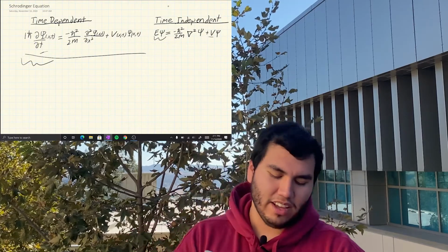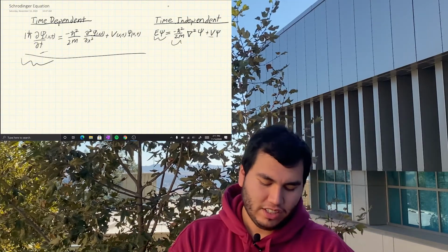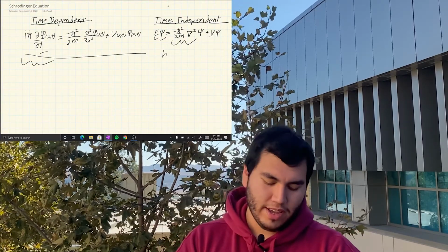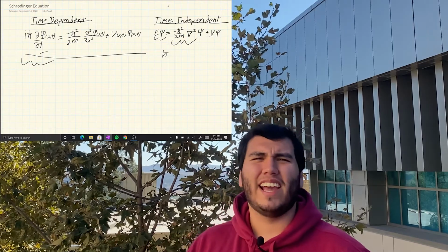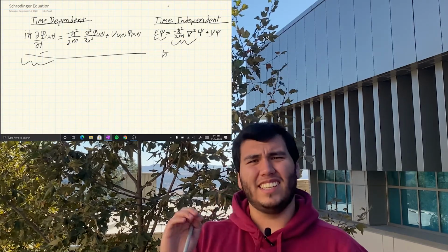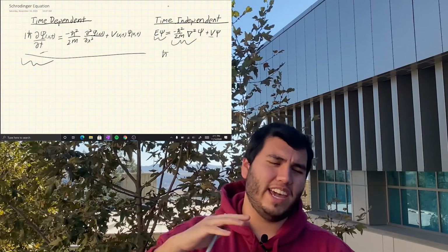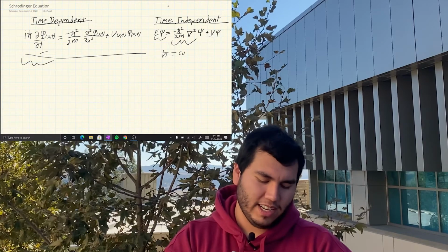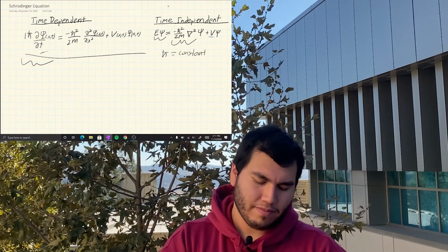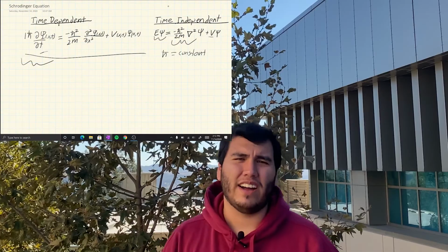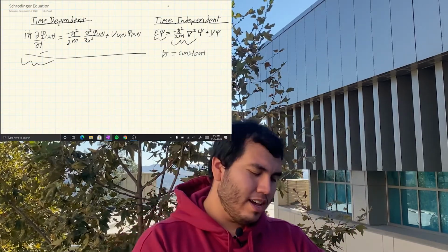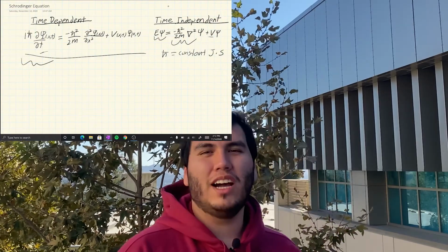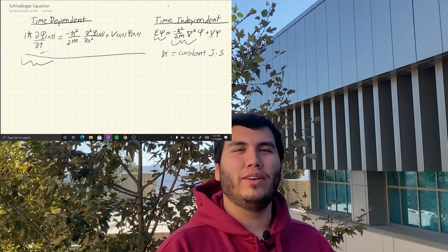Now, let's look at the other side of the Schrodinger equation. Let's first look at this part right here. It looks pretty strange. First thing to know, h bar is just a quantum mechanics constant. It's in all of quantum mechanics. When you see an h bar in an equation, you know you're doing quantum mechanics. So h bar is just a constant, and that constant has a specific value. I don't remember the specific value, but know that the units of it are joule seconds. That'll actually come in handy later when we talk about spin.